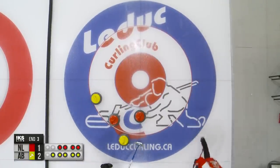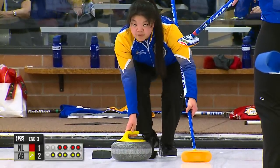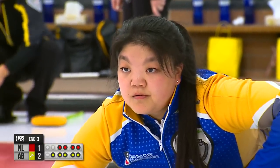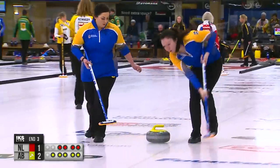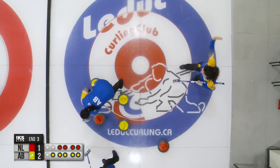Kind of stuck, unfortunately for them, a little bit in between those two yellows, so now a chance to make the double. And as long as you hit that one there, that's just behind the forefoot first, with about half a rock, I would say, you'd be able to remove both of those stones, no problem. Not much risk of a jam either here unless you're really off on the line. And this one starts to curl, but they are on it as they're called off. This looks close. It's going to be very close. And looks good. Called and made.